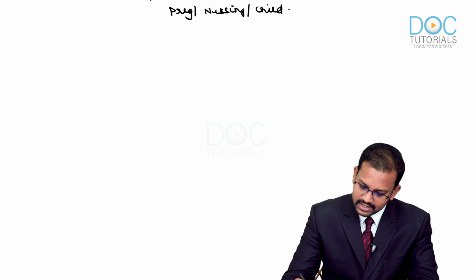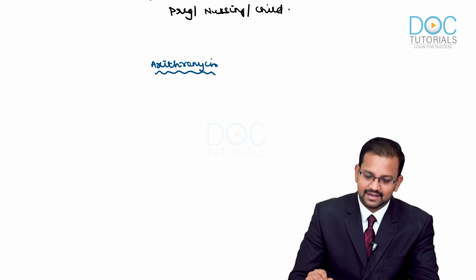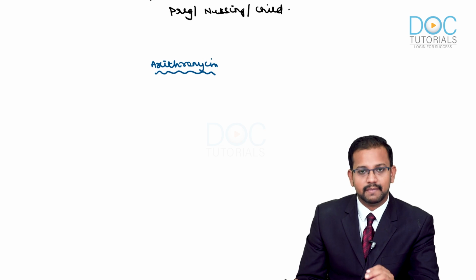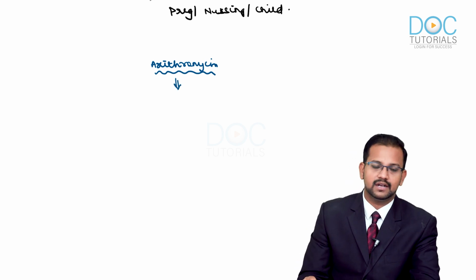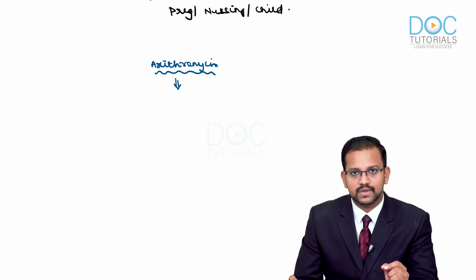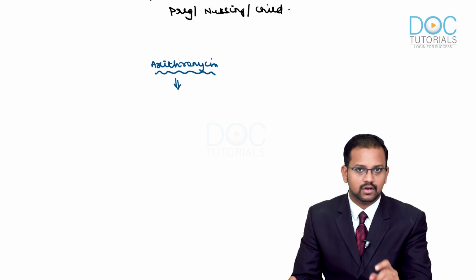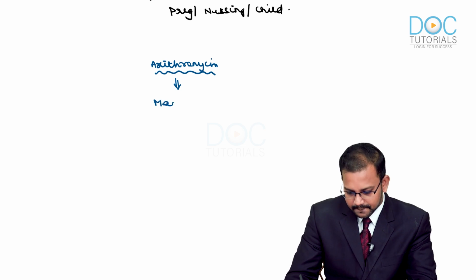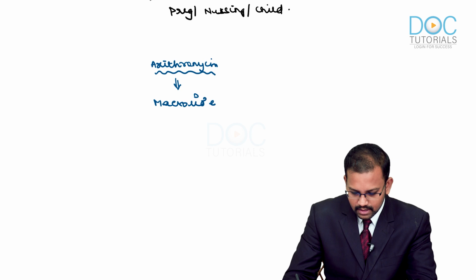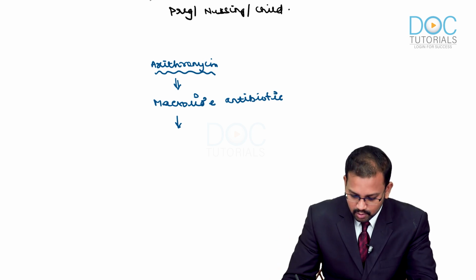Now, let's talk about the next drug, that is azithromycin. Currently, it is being used as a prophylactic therapy actually. Azithromycin is a macrolide antibiotic, right? If a drug name ends with the term mycin, it might belong to many different classes. How to identify whether it is a macrolide? If the drug name contains romycin, it belongs to the macrolide class. So, this drug is a macrolide antibiotic agent. It also has additional antiviral properties.